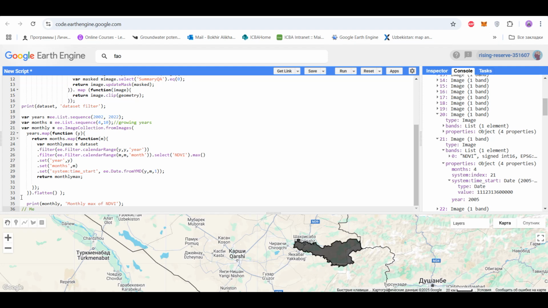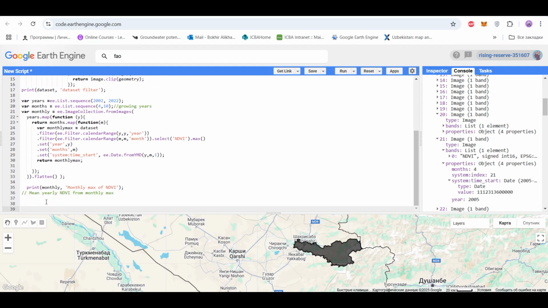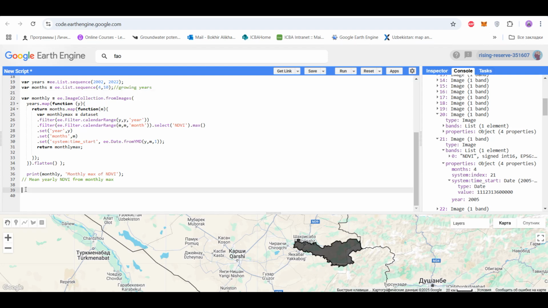And now we will compute mean yearly NDVI from monthly max. We need to find the trend of NDVI for the 20 years for this period, and we will compute this mean NDVI for each year using this monthly max, and then we will compute Kendall's tau from this.